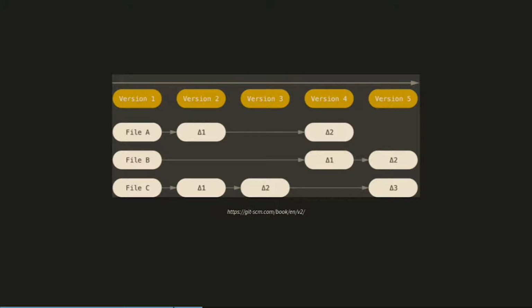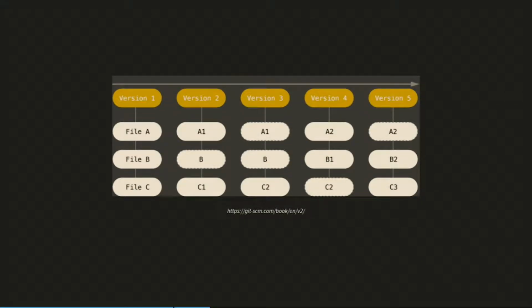The way Git saves these versions. So this is an example of Subversion, and in Subversion, the server just keeps track of deltas. So you have 3 files, and the new version, you touch these 2 files, so you have some changes, and the computer or the server will keep track of the deltas. So if you want to have version 4 on your computer, the server will go back in time and then apply every patch. This is very useful for like binary files. If you have a lot of images, Subversion is very good at that because it will keep track of deltas and do some compression. But this is basically how Subversion worked.